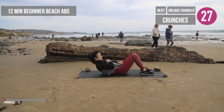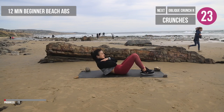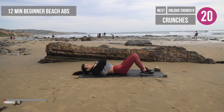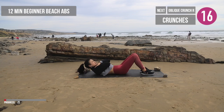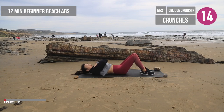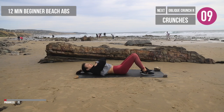Let's kick things off with some warm-up crunches. For this workout, there will be 3 rounds of 8 exercises each, with 30 seconds of rest in between. Your focus for each of these exercises is going to be on your breathing technique, as well as engaging the full extent of each movement.